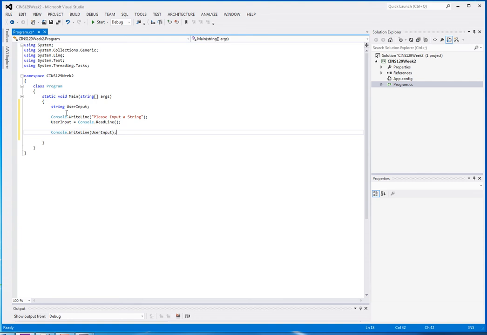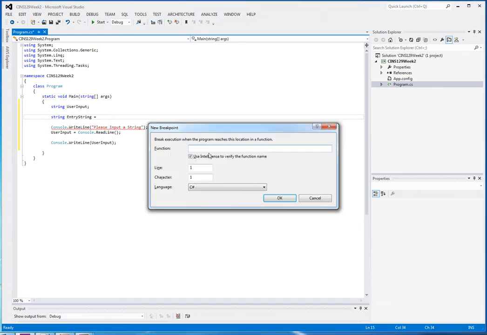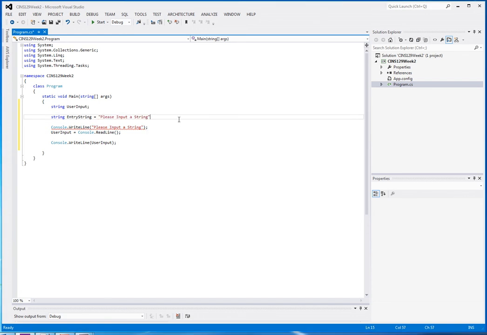Now you'll notice up here on this Console.WriteLine, I'm saying please input a string, and I put that in parentheses. Basically what I'm doing there is creating a string value on the fly as I'm writing the code. I could also have easily created a string called entryString and sent that to Console.WriteLine.